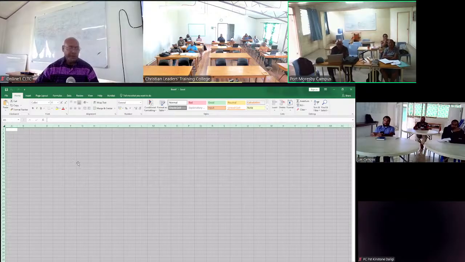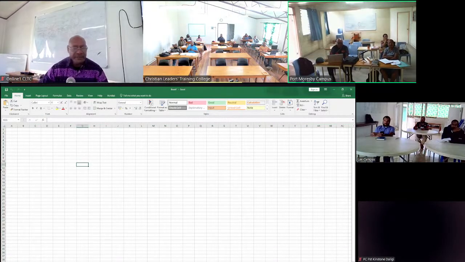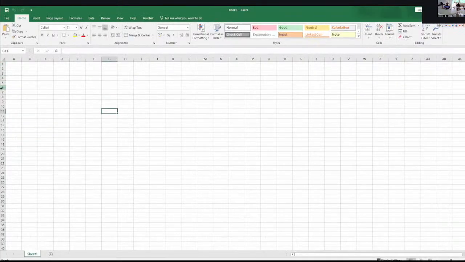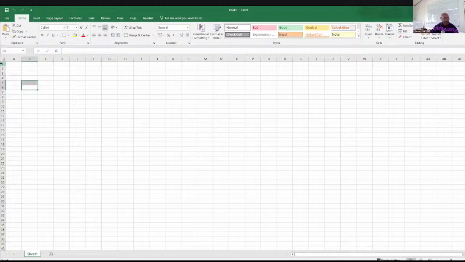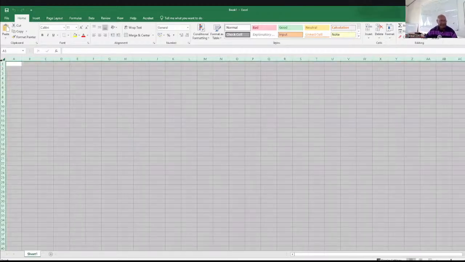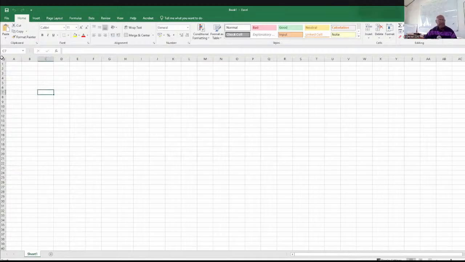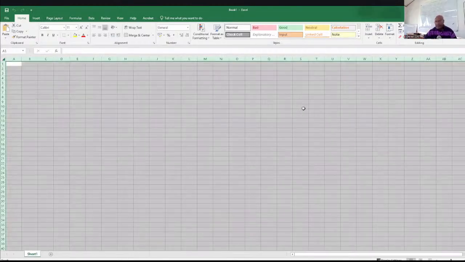So if we go down, the screen you have now has how many rows? Can you see? The rows are numbered and the columns are lettered.